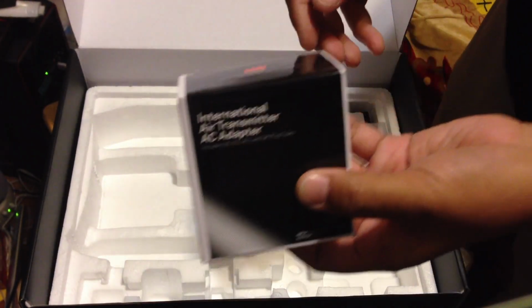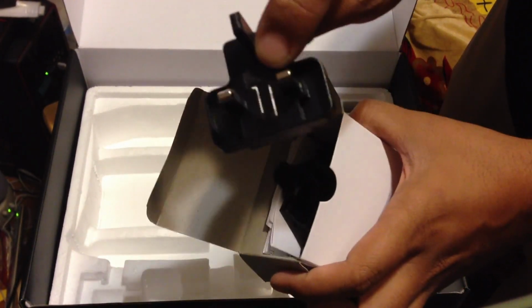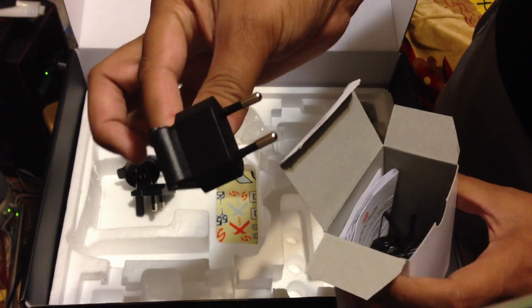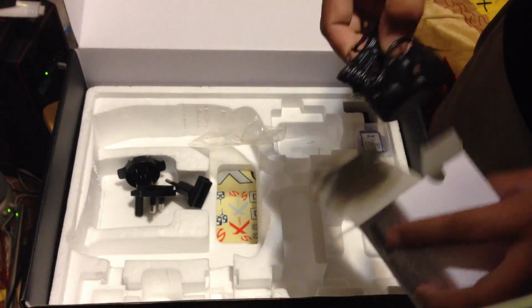Okay, let's keep going here. You've got obviously the charger that they give you for it, with all the various connections inside. I personally don't know which country these belong to, but you guys will probably know better than me. These are the different ones that it comes with. So that's 3 different ones. That's a Europe one, I know that, for the Middle East. And the standard wall charger for the battery. I believe it does come with a 2000 milliamp battery in there.